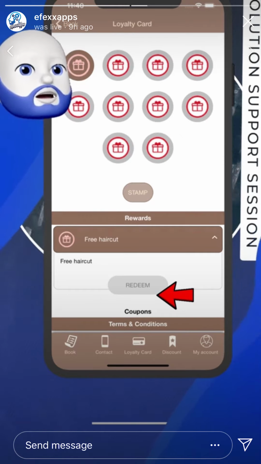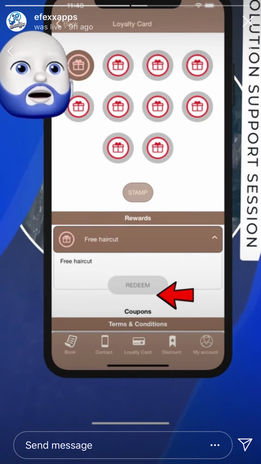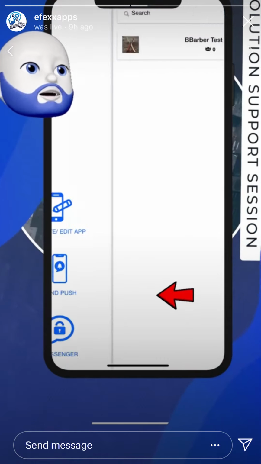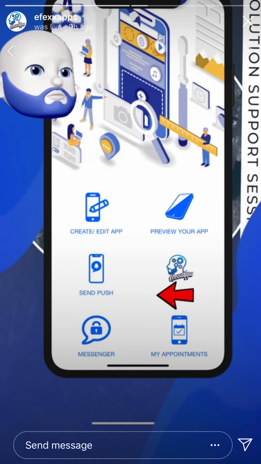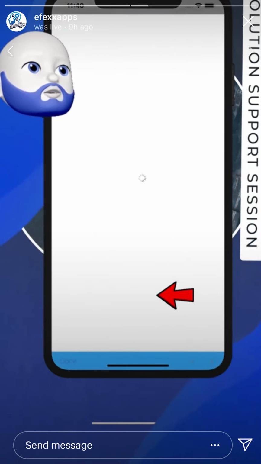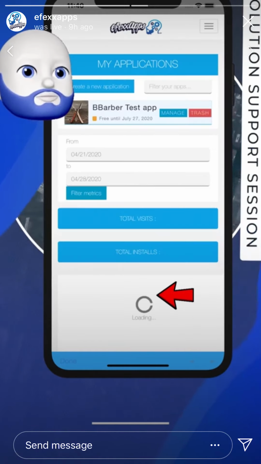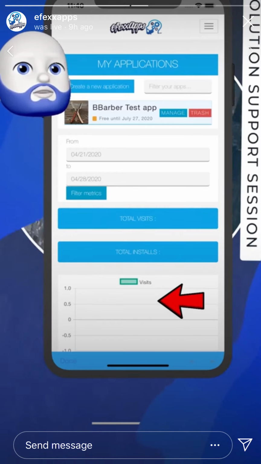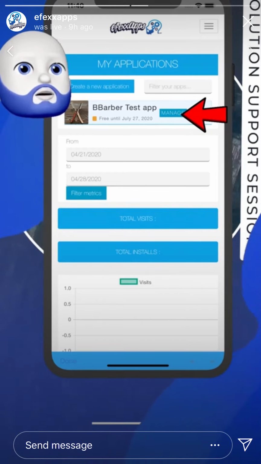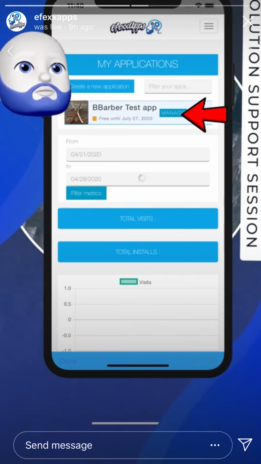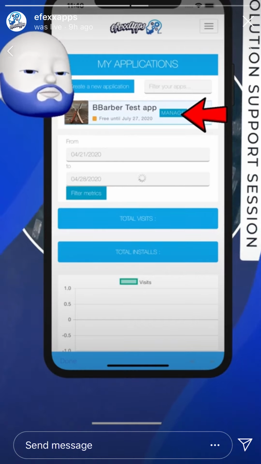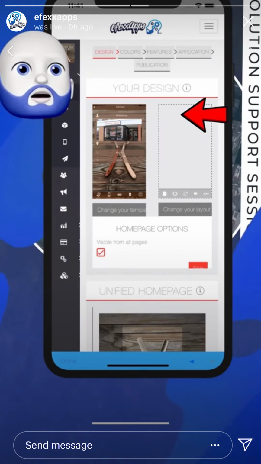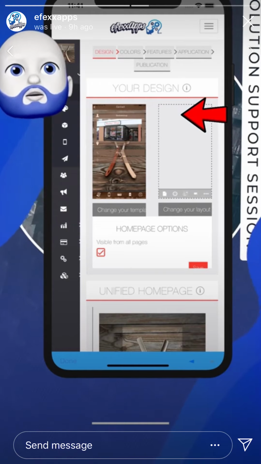Now let's go to the invite a friend feature. So now that you understand how the loyalty card works, I'm going to go back to create and edit. Boom, and here goes my app. So on this screen, I'm going to tap on manage, the blue button here, not the red one. I'll hit manage. What this is doing is getting me into the back office of my app. Your customers won't have access to this section. Only you will.